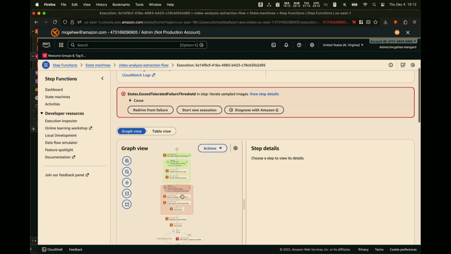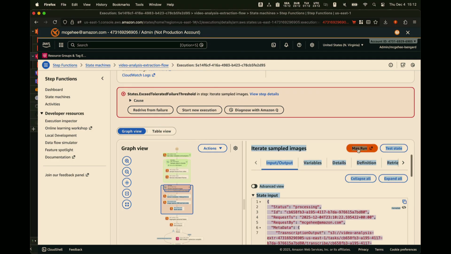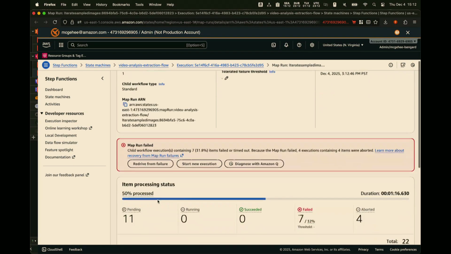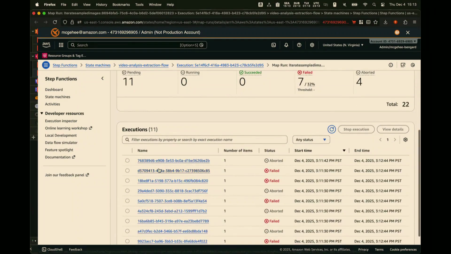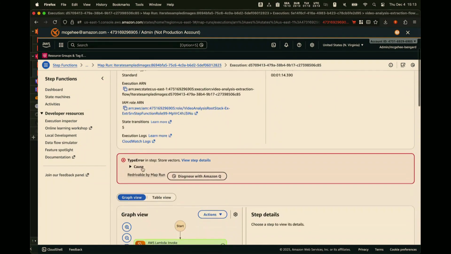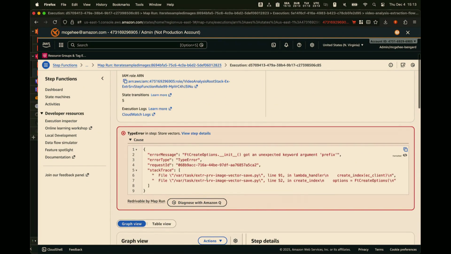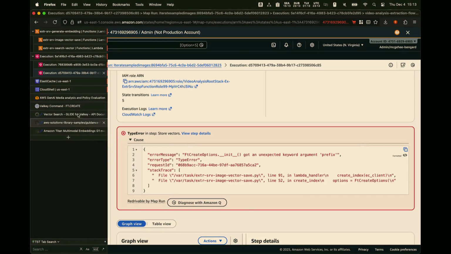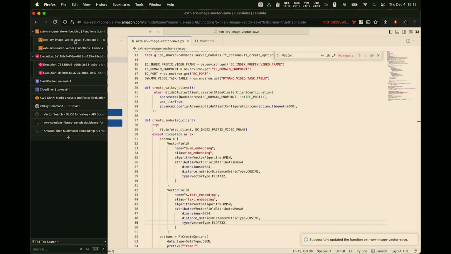Still not. Let's see if I made other typos. Create options doesn't have the init in the create index. Let's go look at that.